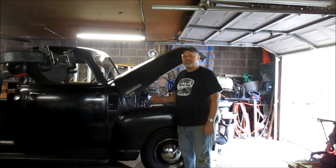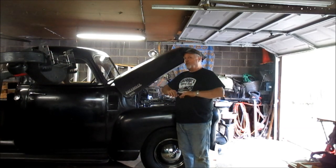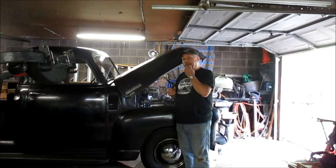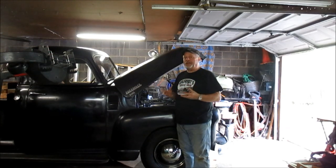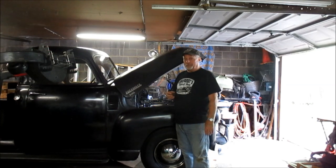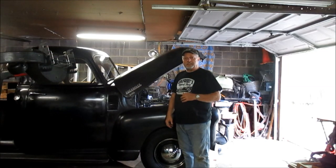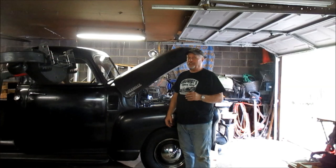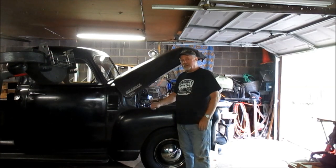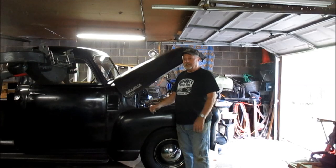One thing to point out about these secondaries, they don't even begin to open up until the primaries are almost wide open. So they only come into play when you're wanting wide open throttle, max RPM, which I did goose it a couple times, and it seemed like it might be a little peppier, but I won't know till I take it out. We'll figure out what it does on a highway, maybe even an interstate. But so far, big thumbs up on that service. This thing's ready to run. And you can see it's in the cruising stall. That means the GMC's in the working stall.